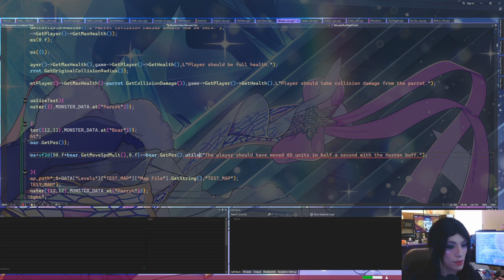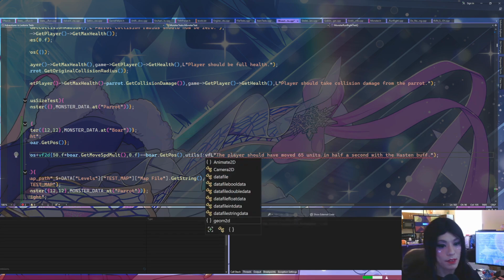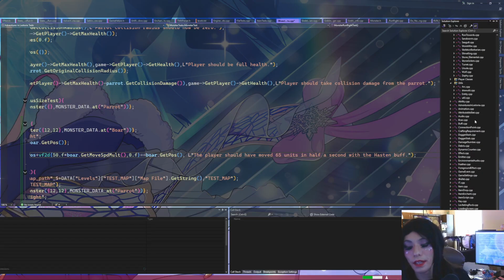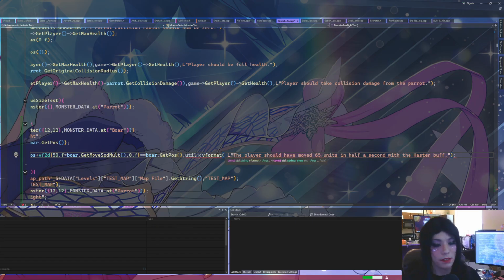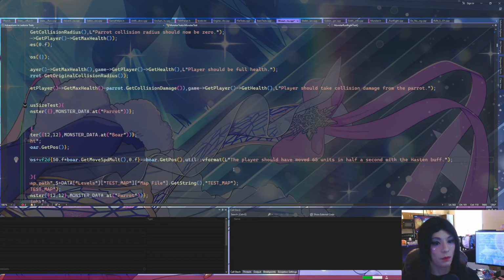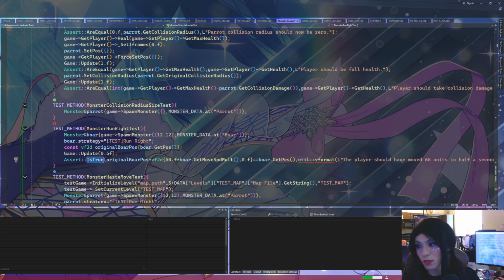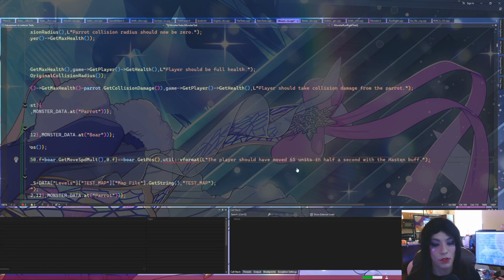We don't know why, but let's get a V format in here. Is it utils? Hold on. I have a utils file. Oh, it's just util. Util, it should be V format. The reason why we need this is because it's gonna be a dynamically constructed string. So, for these scenarios where I want to output an is true or is false assert, I want to print both sides of the coin, right? So player should have moved.